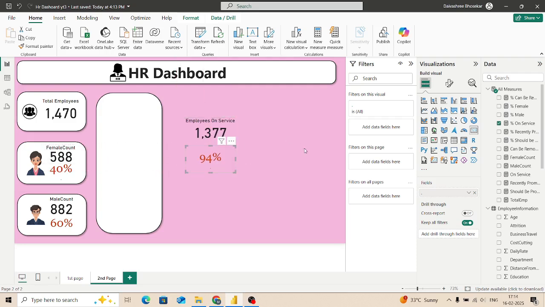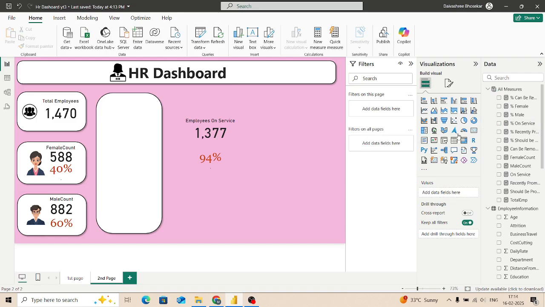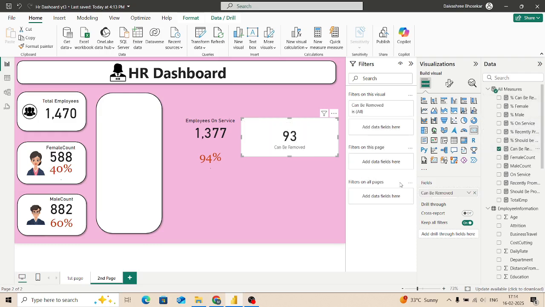We will just quickly take another card, and then these values also can be removed. Or what we can do, yeah, we are going to keep it as it is only.